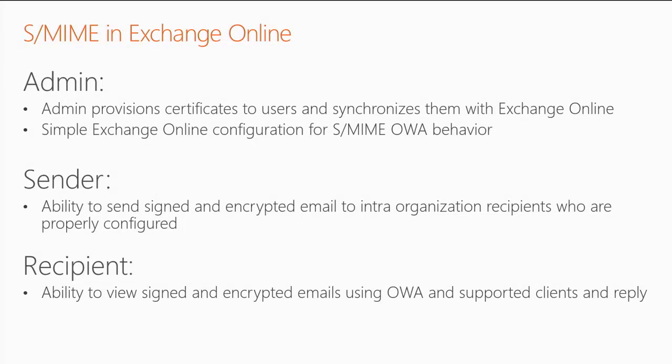The sender has the ability now to send signed and encrypted messages, or either or. Also, it is supported internal to the organization. So we'll see a demo in a little bit, but you do need the sender and the recipient both to be configured in this case. And the recipient now has the ability to view the signed and encrypted message using OWA and any supported clients that support S-MIME. And they are also able to reply in this case.